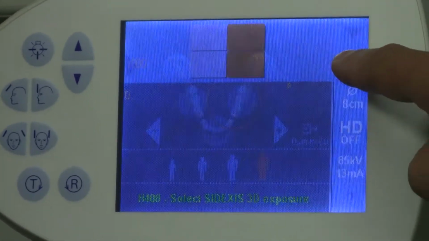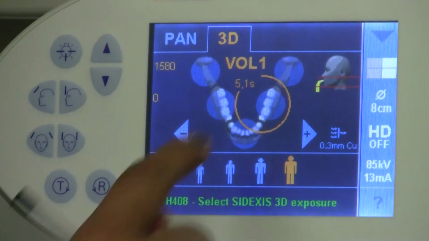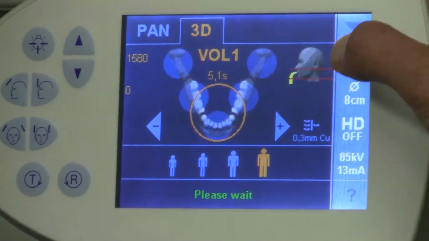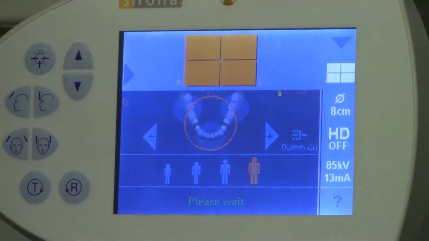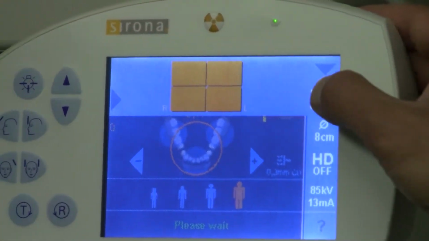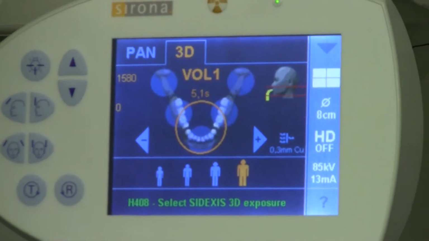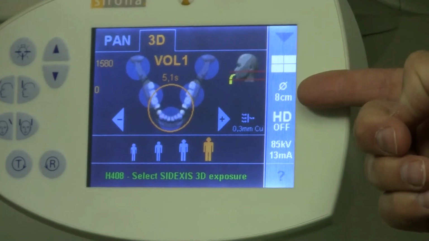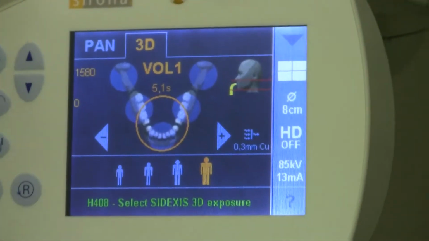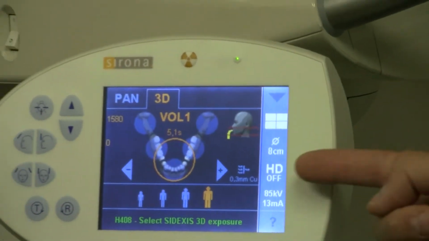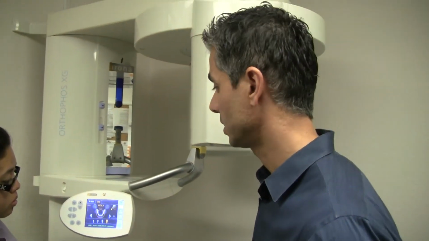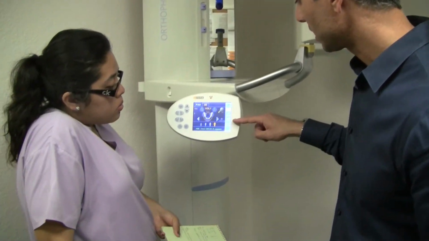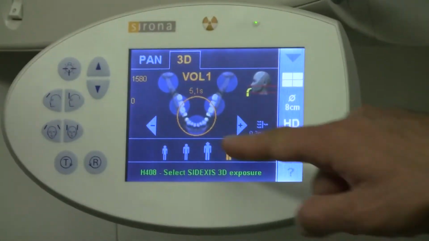If we go back, and let's go back to the anterior. Okay. Everything is lit up. Okay. So if you look on the right hand side, you'll see that it shows you it's in the 8 centimeter mode, which is 8 by 8. It's in the non-HD mode. You can do HD. It takes a little bit longer, but I'll show you what this one looks like, and then we can take another one in HD. And then this is the kbPMA for that patient.